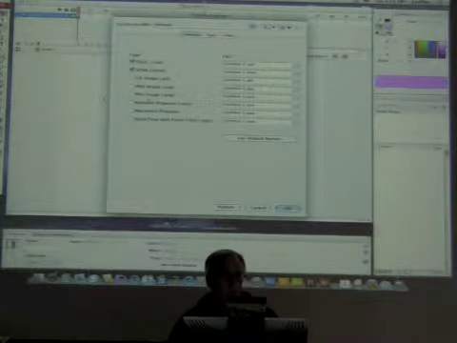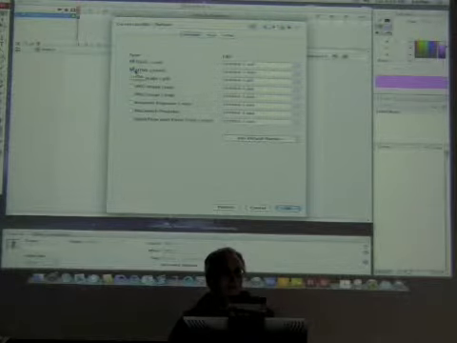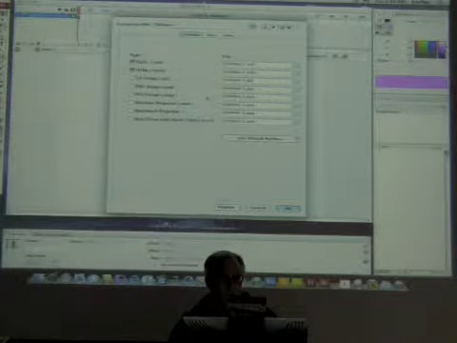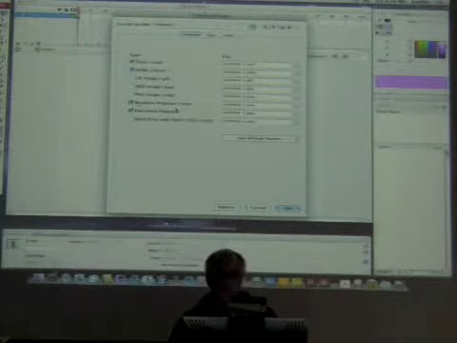So what you may do when you publish it, you'll publish it as an SWF file. You may also want to publish that SWF file contained in HTML, because in order to view Flash on the web, it has to be in an HTML document. You may also want to publish it at the same time as a Windows and Macintosh projector. And then what you would do is you'd take each of these projectors and burn them on a CD.